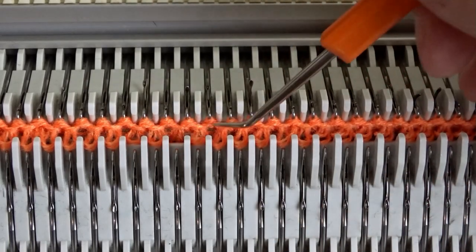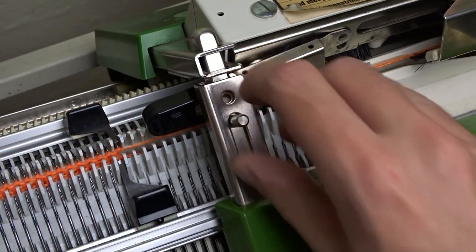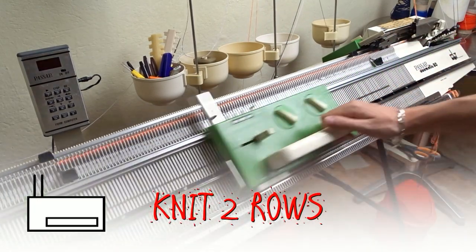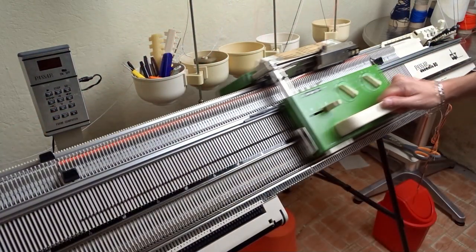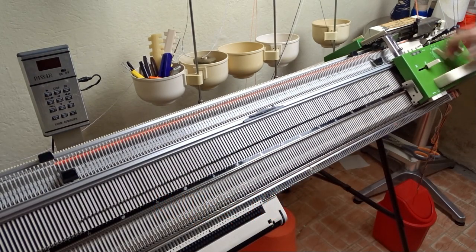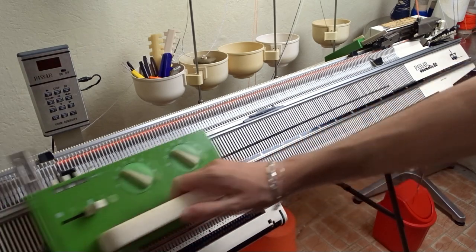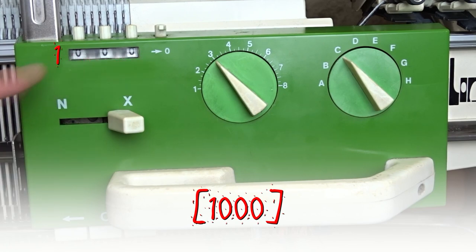If the stitches are still on the needles, attach more weights to the cast-on rug. Attach both locks together and knit two rows. Then knit two rows only with the front lock. Repeat these steps and knit a total of 1000 rows. If there are dropped stitches on the back bed, you have to increase the stitch size to 4.5. After you knit 1000 rows, set both locks to end and the stitch size to 5.